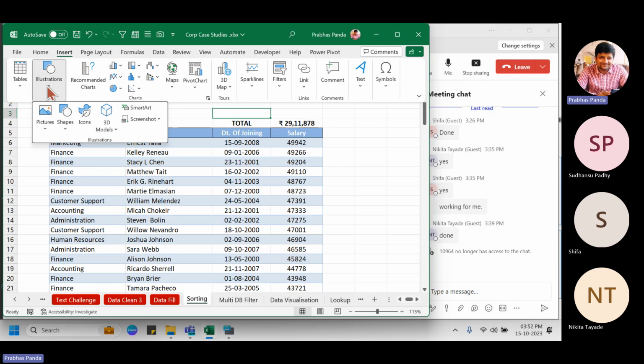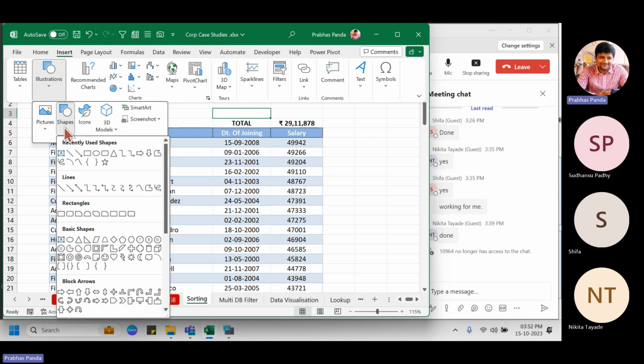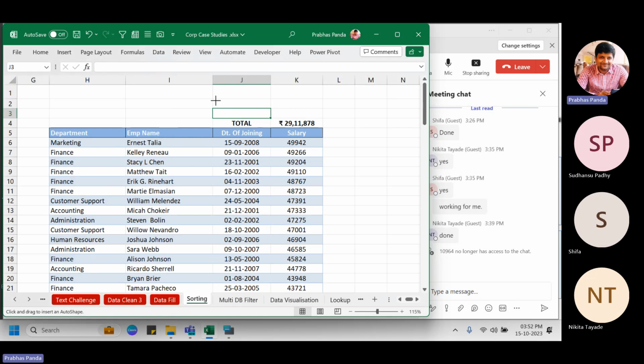Whichever it is, depending upon the version of your Microsoft Excel, go to the Shapes option. When you choose Shapes, go for a rectangle option, the first option in the rectangle category, and click and draw a rectangular shape the way I'm doing.